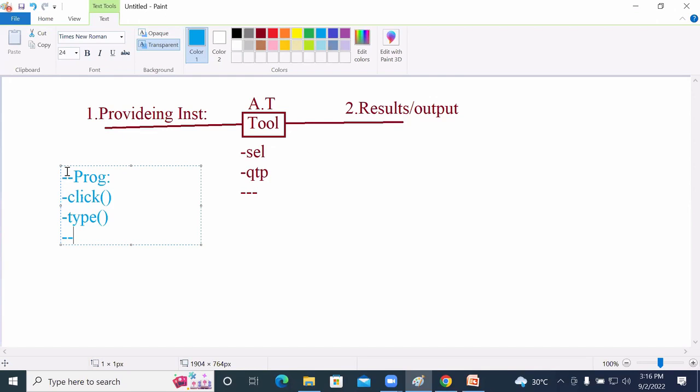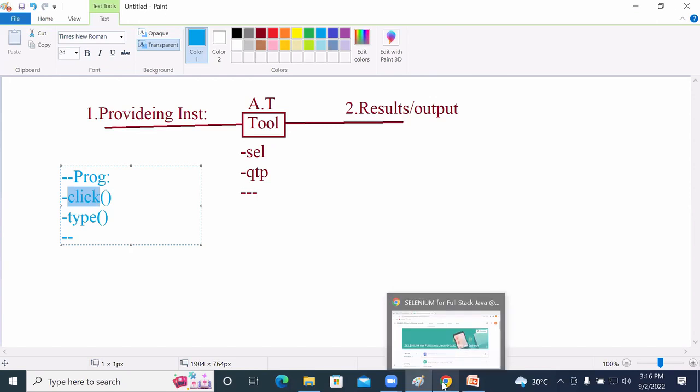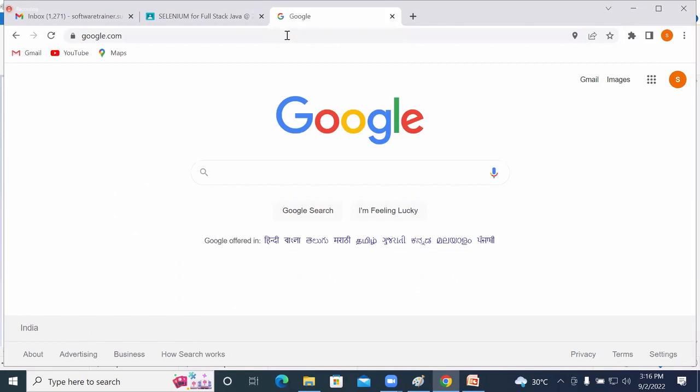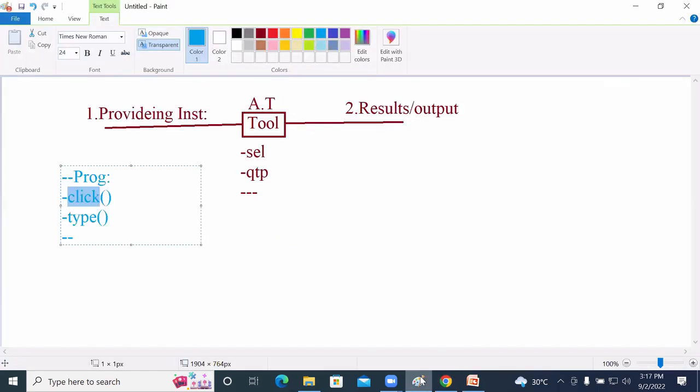Now just to understand, what is this method we got? Click. A click activity needs to be performed. Now assume that your requirement is to perform a click activity on Google search. Assume that you wrote the code using that click method and started executing the program.